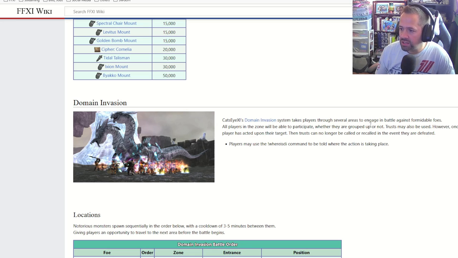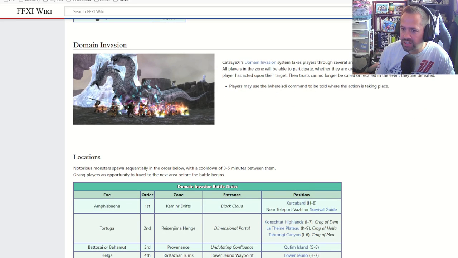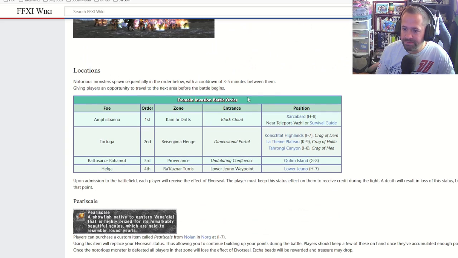Domain Invasion, yeah, here's what I talked about. The Domain Invasion is optional. Certain places you go, certain home points, for example, the undulating confluence in Quifum Island, give you the option to go to either Esha Zita or to Domain Invasion, and that's one of the places. There's 3 different places to enter Domain Invasion. It's not actually in Esha Zita or Eshka Ruan. It's actually in a different place. But it basically amounts to killing those monsters, and yeah, so that's Domain Invasion.